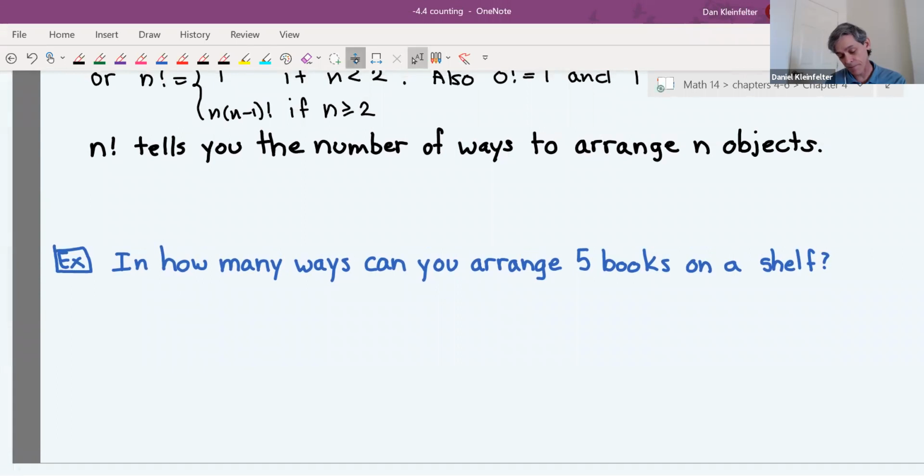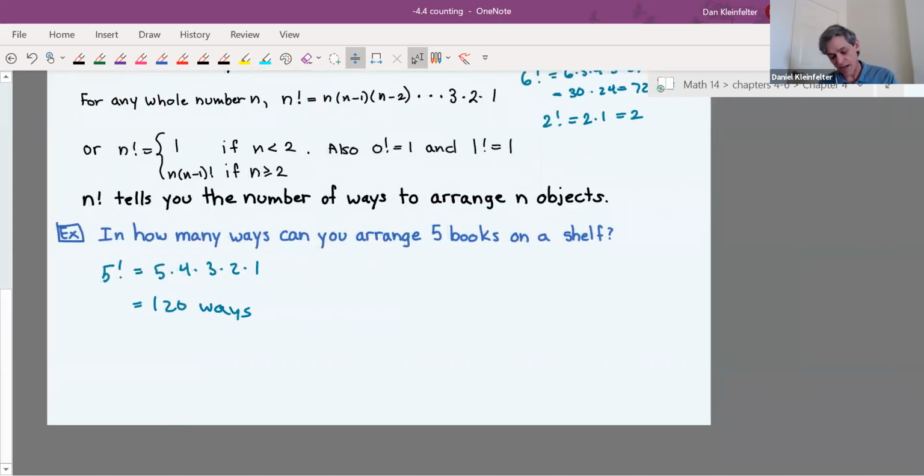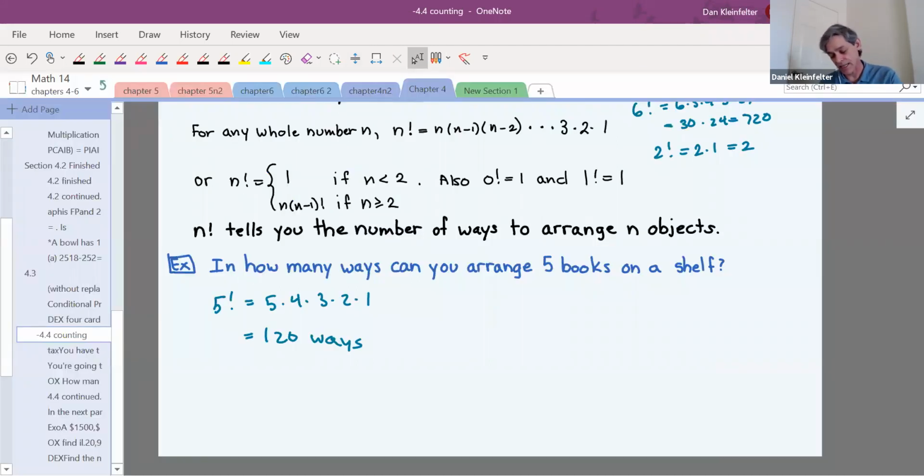Okay, so a little example. How many ways are there for you to arrange 5 books on a shelf? Do you want to put them in alphabetical order, by title, by author, by the size of the binding from biggest to smallest or smallest to biggest, by publication date, by how much you like the book, the reverse of any of those criteria? How many ways are there for you to line up those 5 books? Well, it would be 5 factorial ways. That's 5 times 4 times 3 times 2 times 1, or 120. There's 120 ways for you to arrange those 5 books on the bookshelf. Okay, and that's what n factorial tells you, the number of ways of arranging n things.